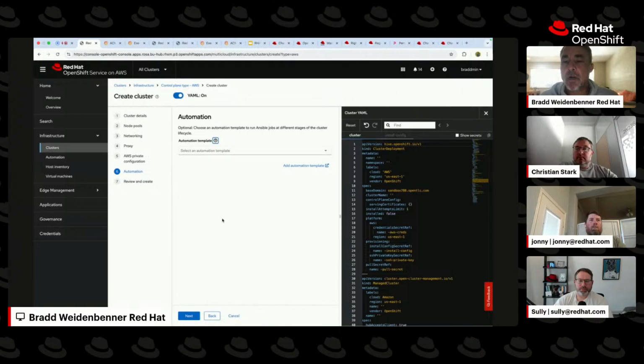Maybe I did want to just add on: Christian mentioned the Ansible automation capability with the pre and post hooks. It's been a while since we've been on to talk about ACM in general, so I'm going to sneak a few things in. Three of the core pillars here are cluster lifecycle, application lifecycle, and the governance engine. They can all invoke the Ansible Automation Platform. The first two, cluster and application, can do so in pre and post hook fashion, and I'm showing that in the UI right now.